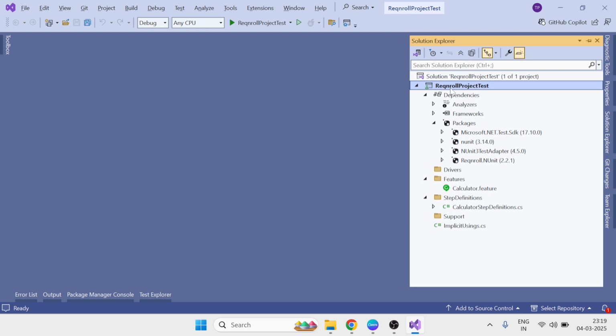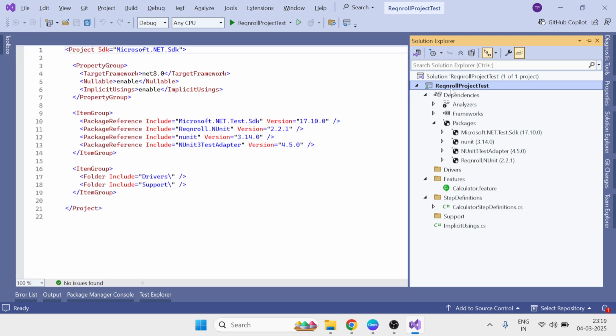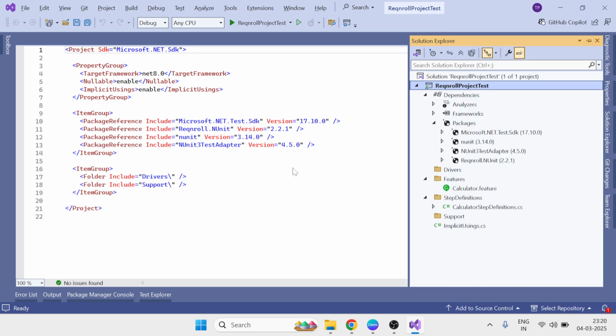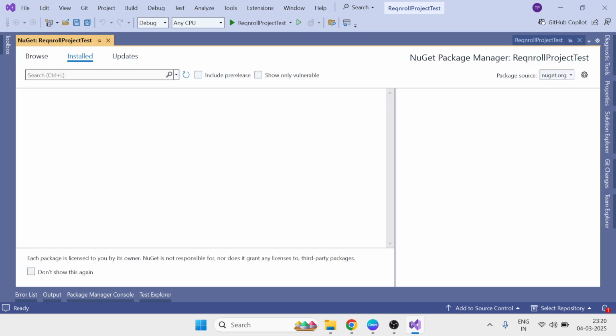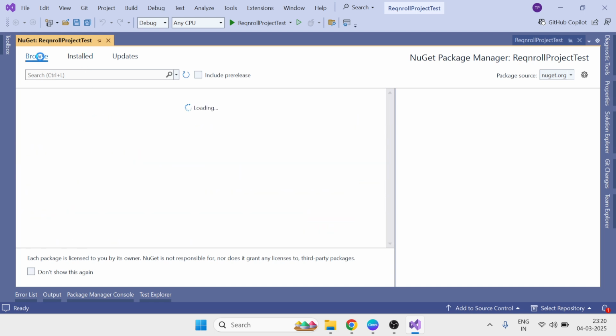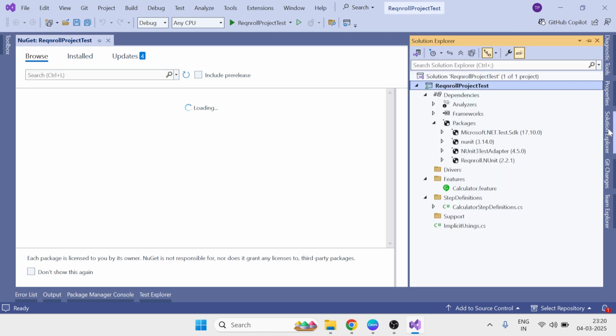You can just right click on it, and when you right click, it will ask for this manage NuGet package, and you can search whatever packages you need to install. You can install from here. We already installed this, so it's showing installed, but if you want to browse, you can have multiple projects here also.